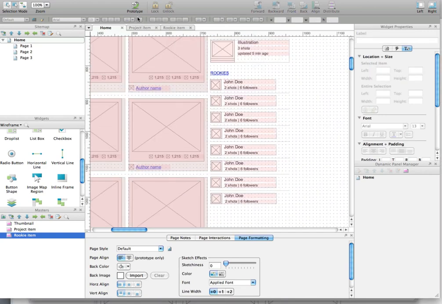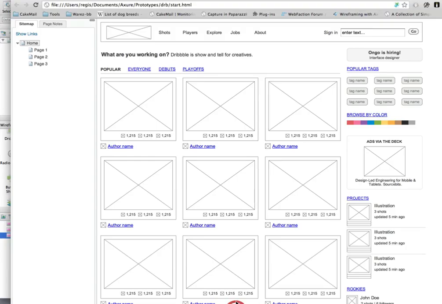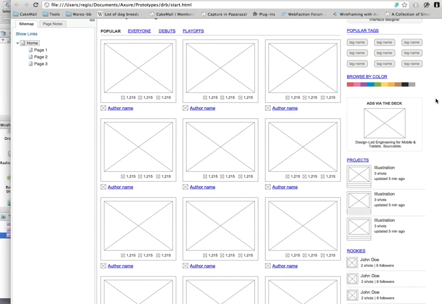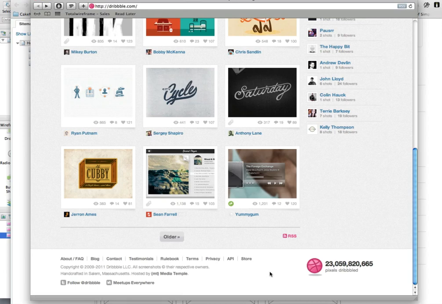We have now nearly finished the wireframe. Let's generate the prototype one more time to see how things are going. So we've done nearly everything. We just need now to add the footer of the application. But basically what I'm going to do is cut and paste the footer, because it's not very interesting to actually look at me putting elements like text elements and links elements on that page.